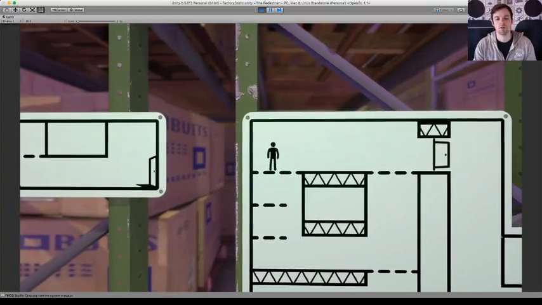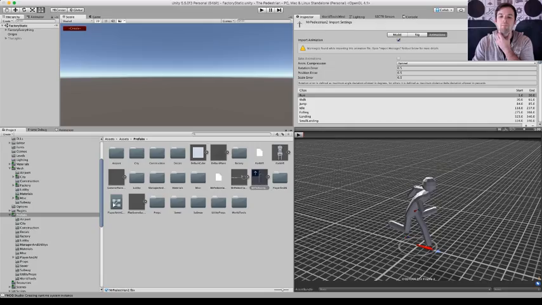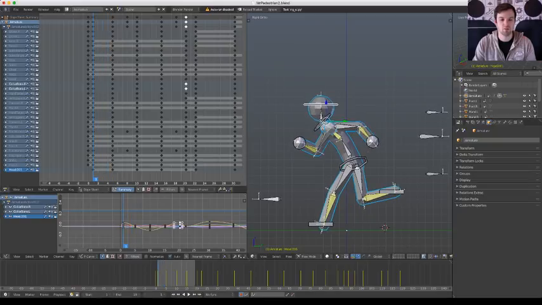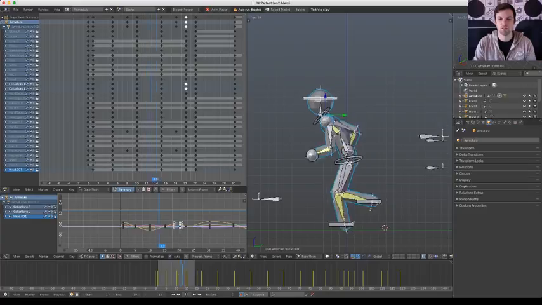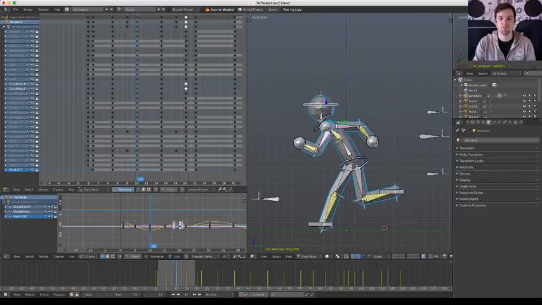Okay, now we got to work on the legs. Back to Blender. The issue with that was the fact that his foot was snapping a little bit too much. When I play this, see how that back foot is just super snappy, like boom, boom.